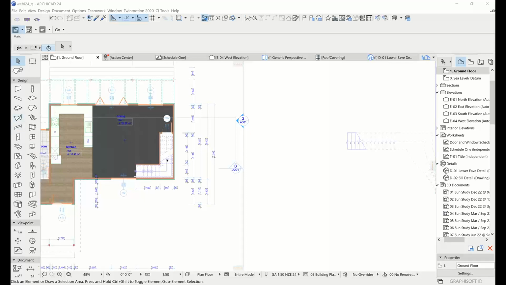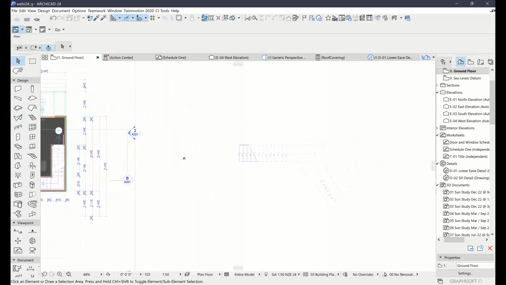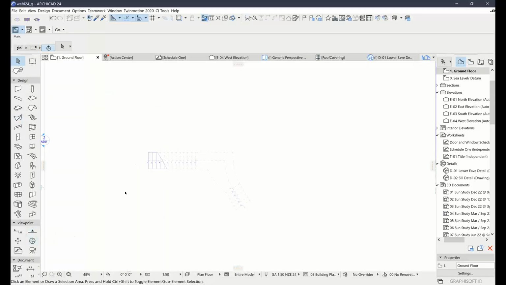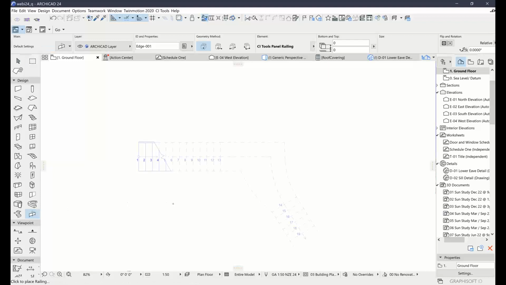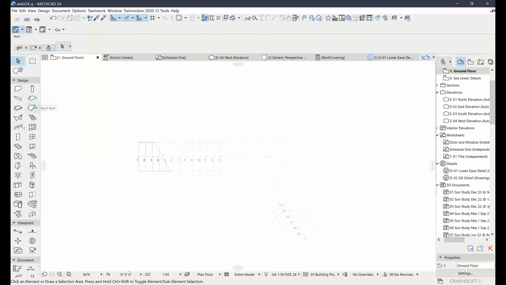So unfortunately, no, you won't be able to use it that way. You need to use our railing tool to do that. And our railing tool, you can also place it by itself as well. So you can just draw something. This is it here. It's unfortunately got exactly the same name as the other one, although the icon's slightly different. You can just draw those freehand as well if you wanted to, so you could put them around your slabs or whatever. But yeah, the other railing tool will not work with our stair tool at all, unfortunately.